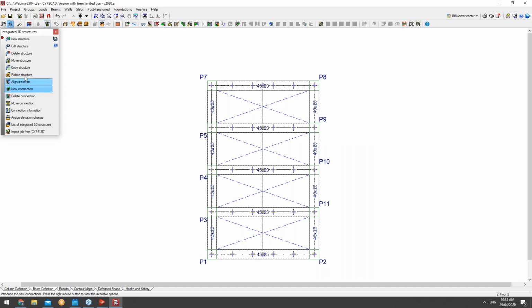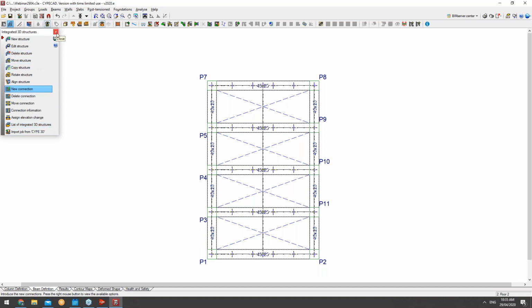I can align the structure, rotate, copy, move, delete, etc. Now let's leave here. I can of course introduce elevation changes. So basically, what I'm demonstrating now is that we can have a different way of bringing that 3D structure into CAD quite nicely.